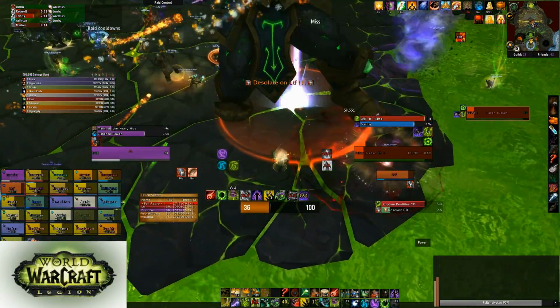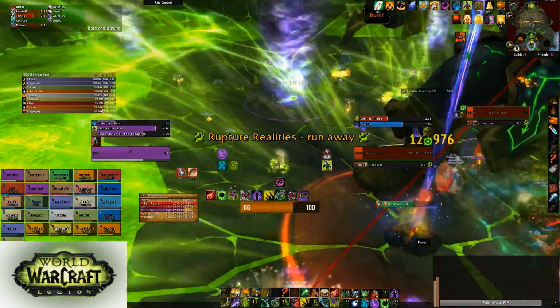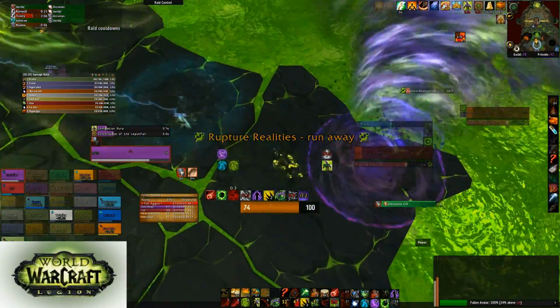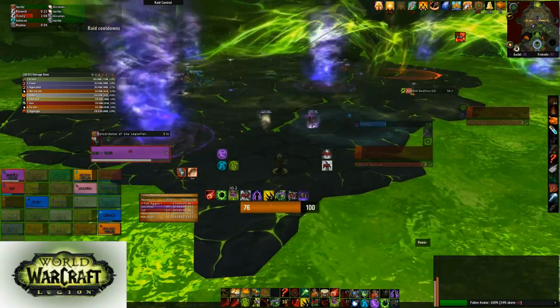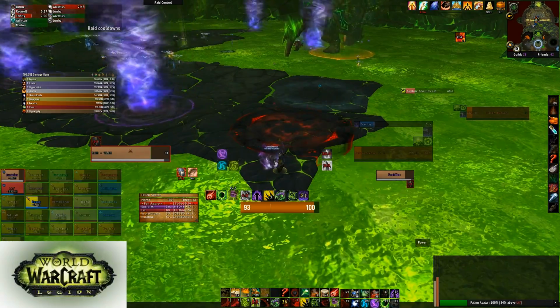He's going to take his second Desolate, and shortly after, it's going to be a Rupture Realities. I'm going to taunt, then leap out to the next corner. Dodge the tornadoes. So he's going to break the platform. Then he's going to run to me.